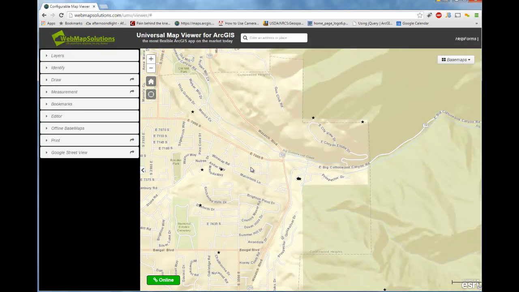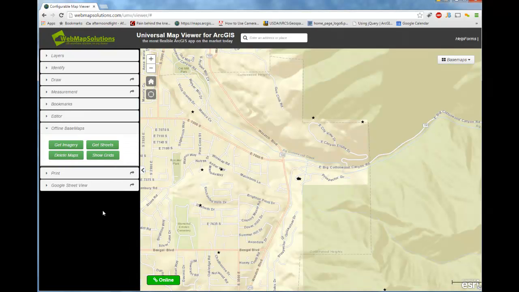So you'll see the interface here is mostly the map. On the left hand side we've got widgets. I'm just going to show you a couple of those widgets. We've actually got an offline base maps widget, so we can download locally to the device the data you're looking at on the screen, the base map data and the actual feature layer that overlays that. We've already done that, which I'm going to show in a moment.